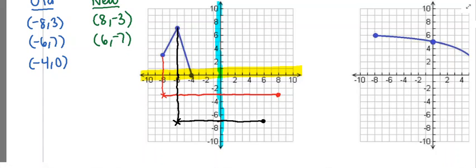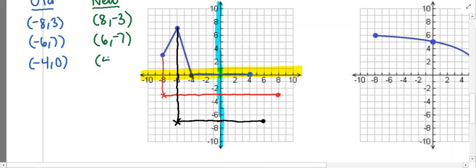All right, lastly, let's take a look at the point at negative 4, 0. We're going to first flip it over the x-axis. The point negative 4, 0 is on the x-axis, so it stays put. Now we need to flip it over the y-axis. So we are going to draw towards the y-axis. The point negative 4, 0 is 1, 2, 3, 4 units to the left of the y-axis. So when we fold the sheet of paper, it's going to go 1, 2, 3, 4 units to the right. It's going to end up at 4, 0. So that's the new point here. All right, so our 3 big points have moved.